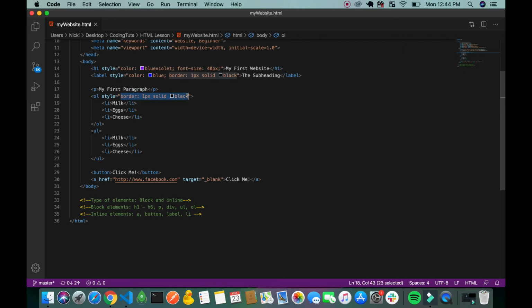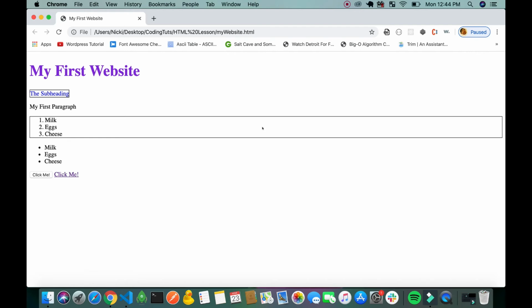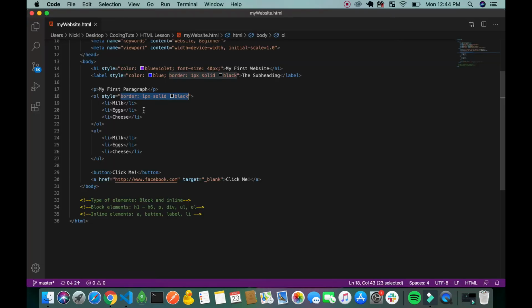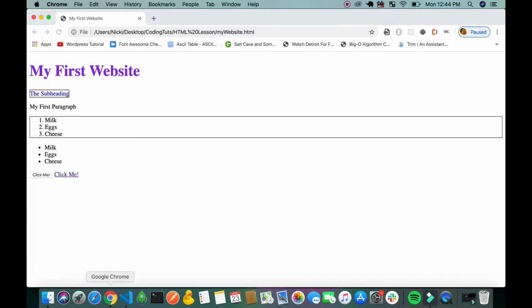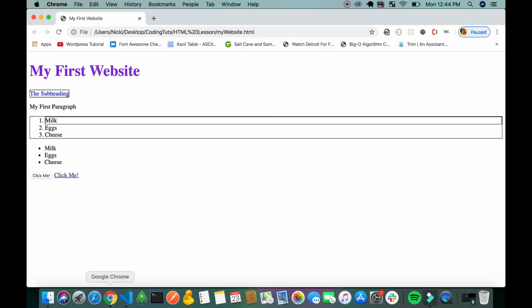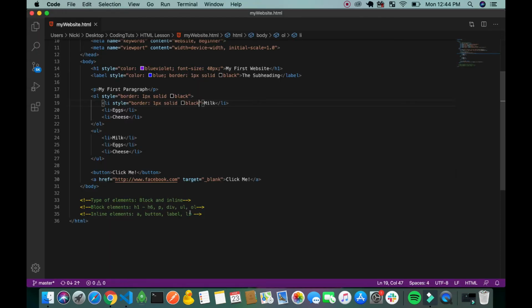How I know the difference between block and inline elements is block elements take up the whole page and inline elements take up part of the page, only the contents. Let's see about LI. Okay, that's also a block element. So all the lists are block elements. Sorry about that.